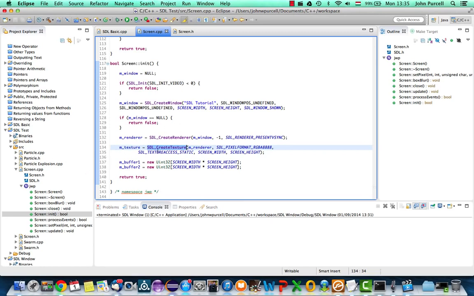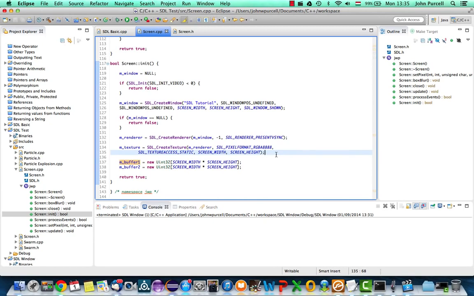Let's take a look at the header file here because I need the types for the renderer and the texture. And I've also created here what I've called a buffer. This is just an area of memory where we're going to get and set information that's going to relate to pixels.